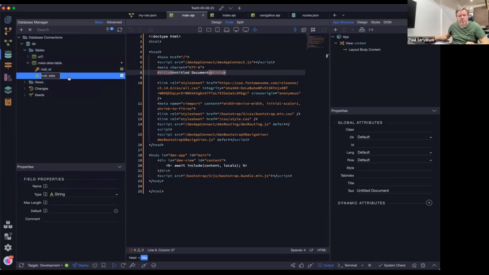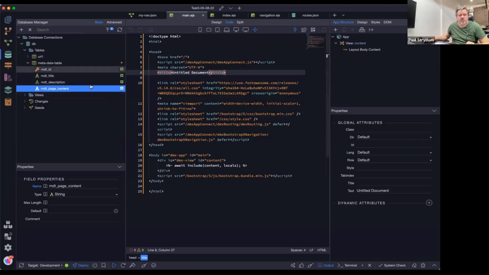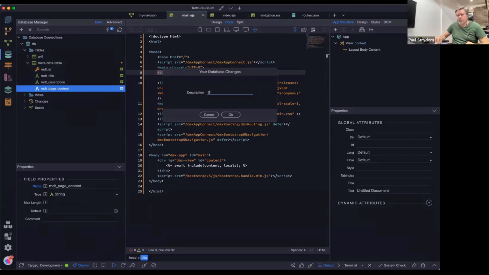This will be for your page titles. I think I spelled that wrong. I did. Make another one, MDT, and we'll call this one description. So that'll bring in any of your description stuff. And just for the sake of now, I'm going to make another one and call it page content. This is really just to show you that it's calling in the correct content for the correct page.